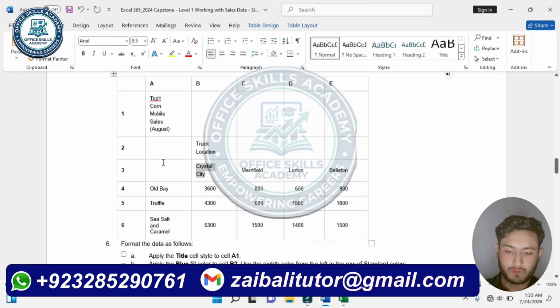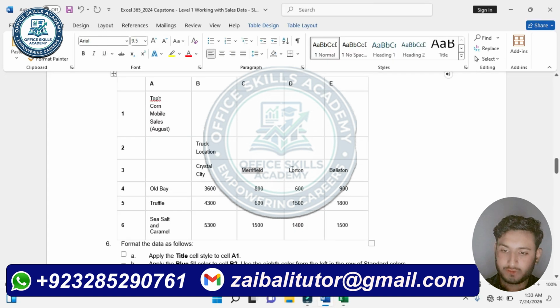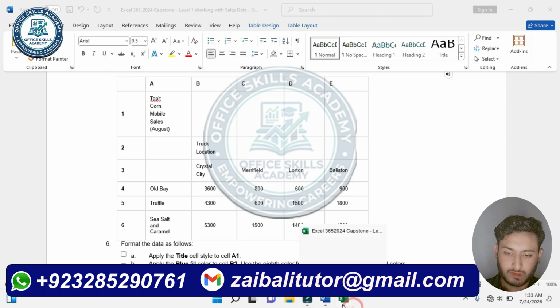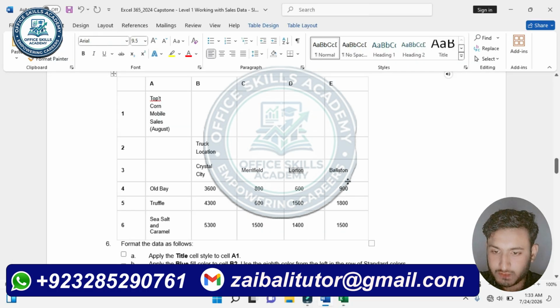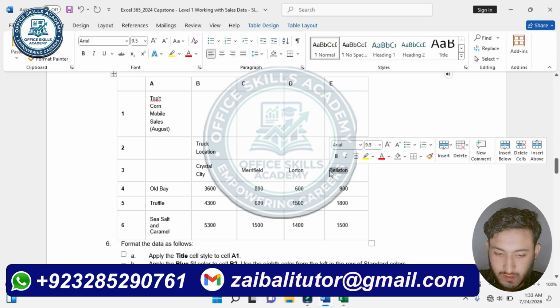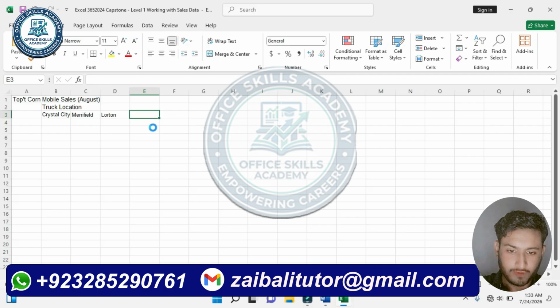And now verified field, copy this one into cell C3. Here is cell C3, paste it here. And in cell D3 we put Lawton, copy this one and paste here in cell D3. And in cell E3 we put Blaster. Copy this one and put in cell E3 as Blaster.